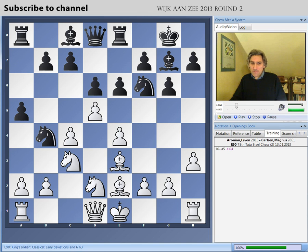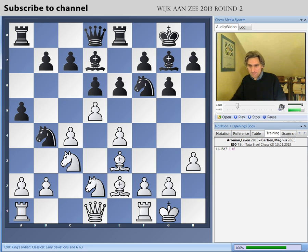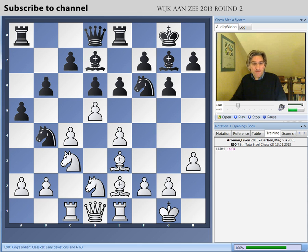Okay, a5 from Carlsen. At some point White would like to play a3 and b4, so a5 preempts this strike, so the knight can drop back to a6 and b4 would be covered. Okay, castles, and now bishop d7. So Aronian is just playing very steadily here, rook e1, and it makes sense to perhaps give the bishops and the pawns some protection here. b6 from Carlsen. Okay, this is all very steady, and rook c1, very steady from Aronian.